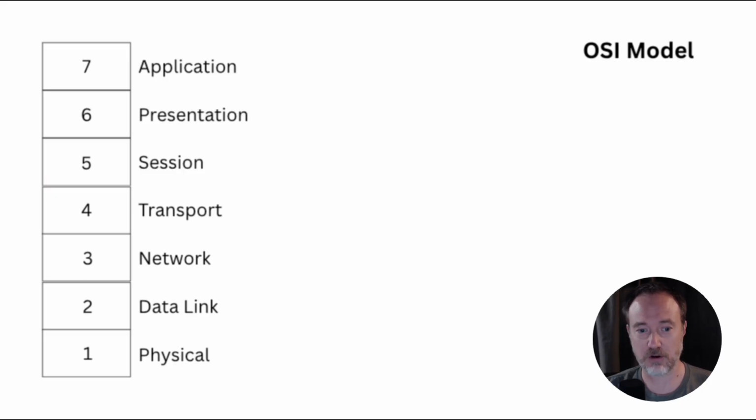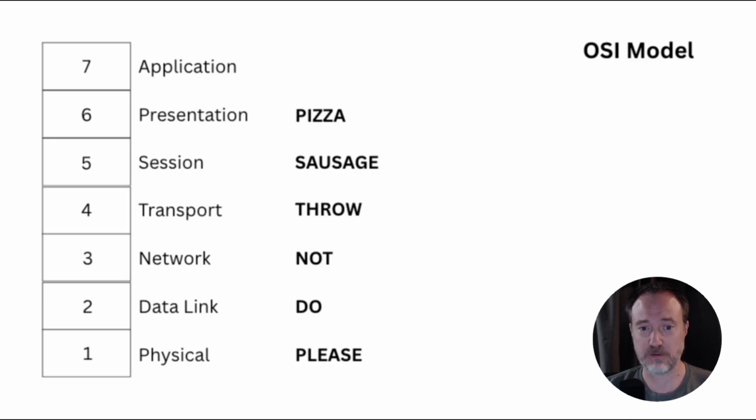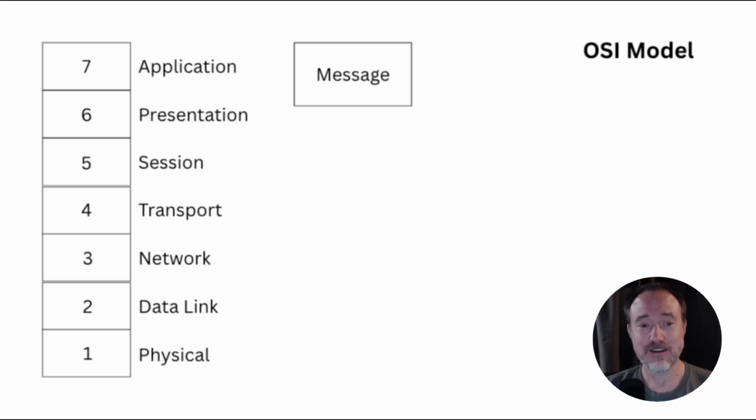A helpful way to remember this, and this is what I learned many years ago when I first got into networking, is a little mnemonic that stuck in my head. So hopefully it sticks in your head and helps you remember. From bottom to top, it's please do not throw sausage pizza away. Kind of silly, but it works. I still remember that many years later.